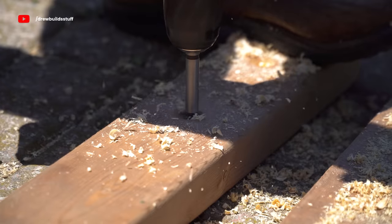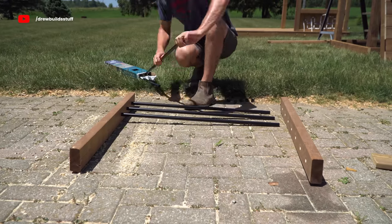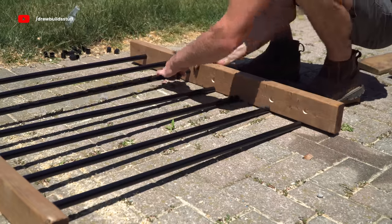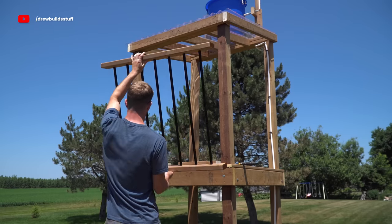Now for the railing, I'm just using standard 2x4s and drilling some 7/8 inch holes with the Forstner bit, and then using this aluminum baluster kit and feeding them into the holes. You can also buy these 2x4s pre-drilled, but they are, I kid you not, 4 times the price of a normal 2x4, so I prefer to just drill them myself.